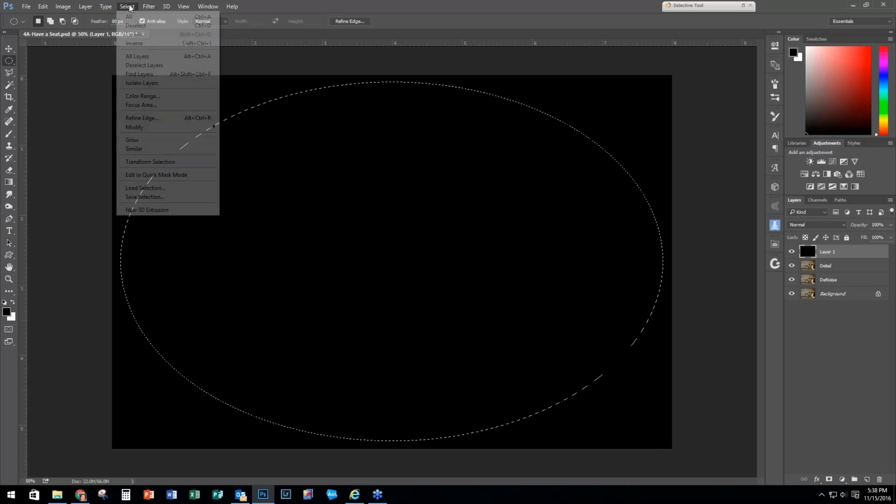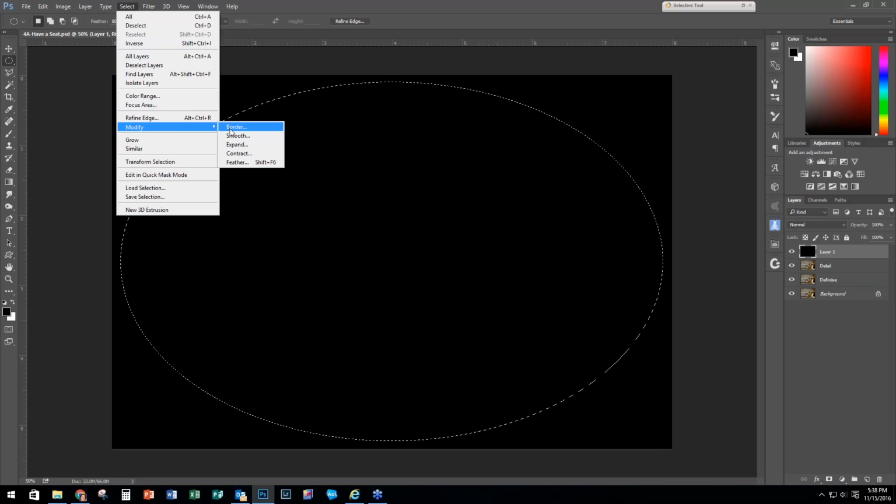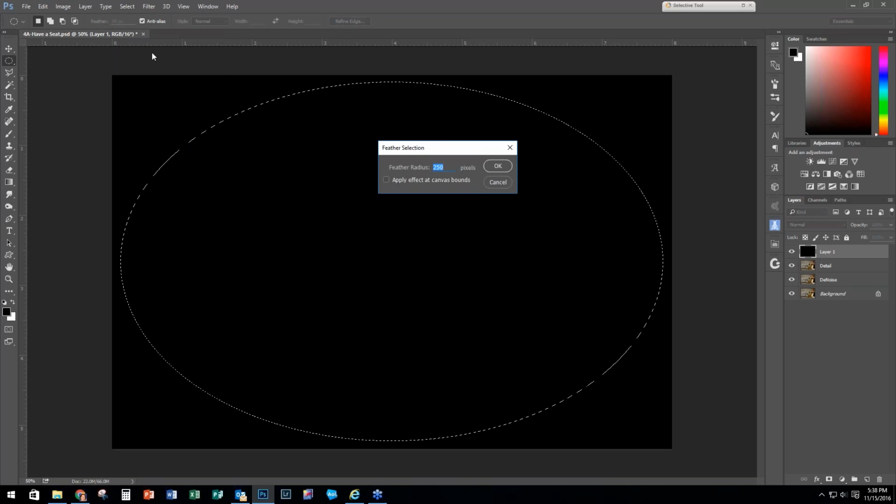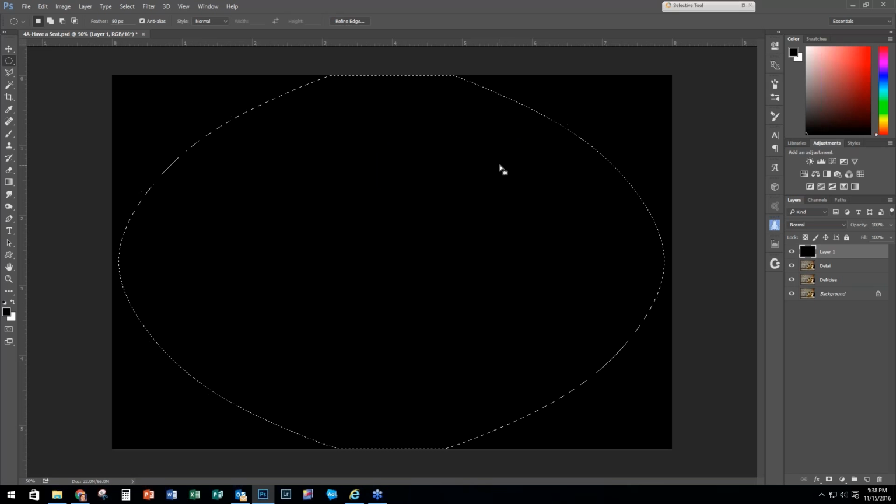So we're going to go up under our Select tool, go to Modify, and we're going to feather that selection. And because I know this is a pretty large image, I'm going to do 200 because I did downsize it a little. Usually I do 250. I tend to save my images about 15 inches large. So this one I know I downsized a little bit for today. So I'm going to say OK. And then you're going to see how it changes the shape of that circle as you change that feathering.